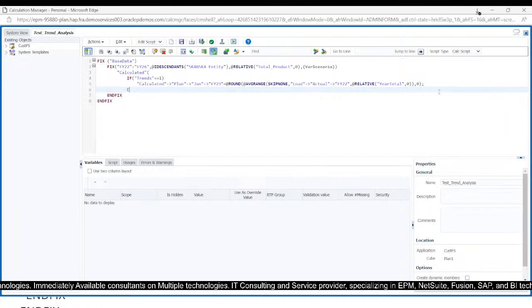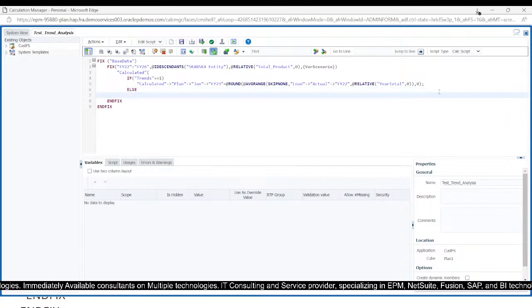Then we will be using here ELSE calculated will be equal to 1. We are doing this just to test the rule.